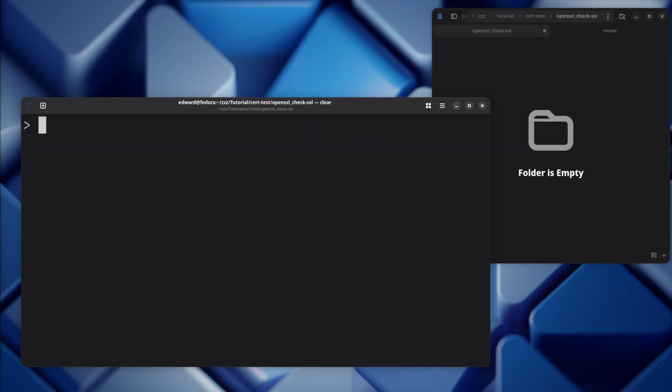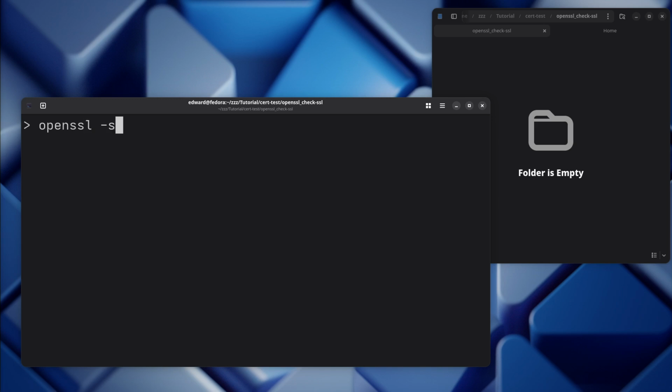Okay, so in order to check an expiry date for a certificate, you can download the certificate just like with the curl command we did before. But in this particular one, there's no need to actually download the certificate.